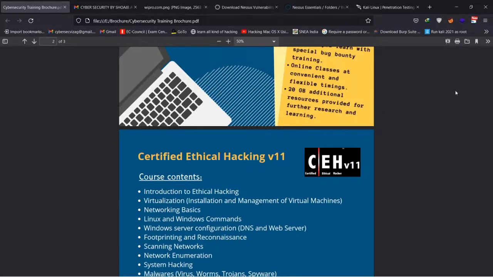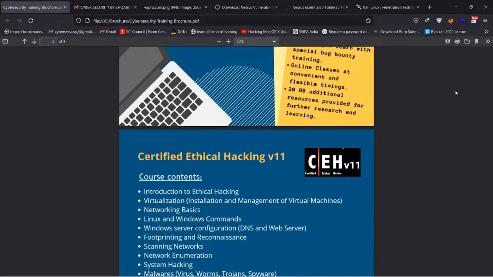Definitely not. In CEH we will primarily be focusing on Linux operating systems, so we need to know how to use a Linux OS properly. That is the only requirement, which we will be learning throughout the course. Other than that, you do not require any coding language knowledge at all. Coding or development knowledge is not necessary. Wherever it is, we will be discussing the basic necessity of it.